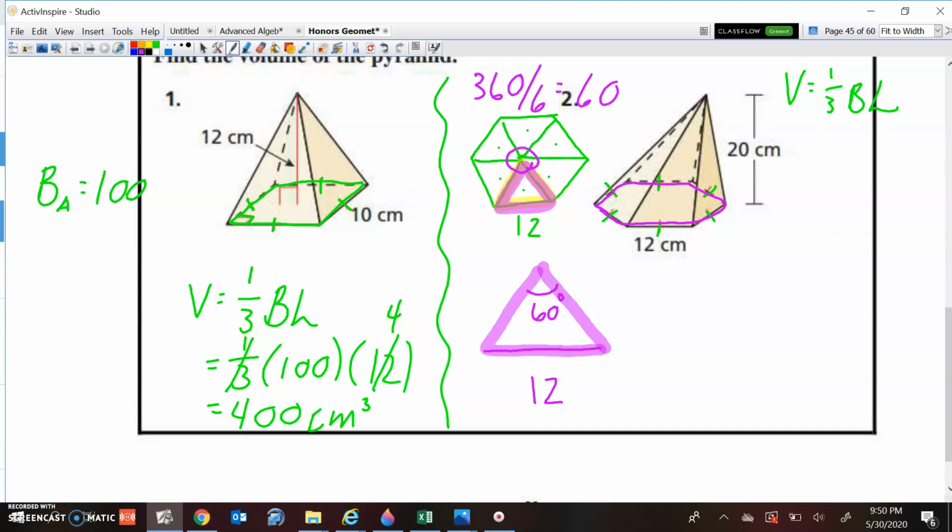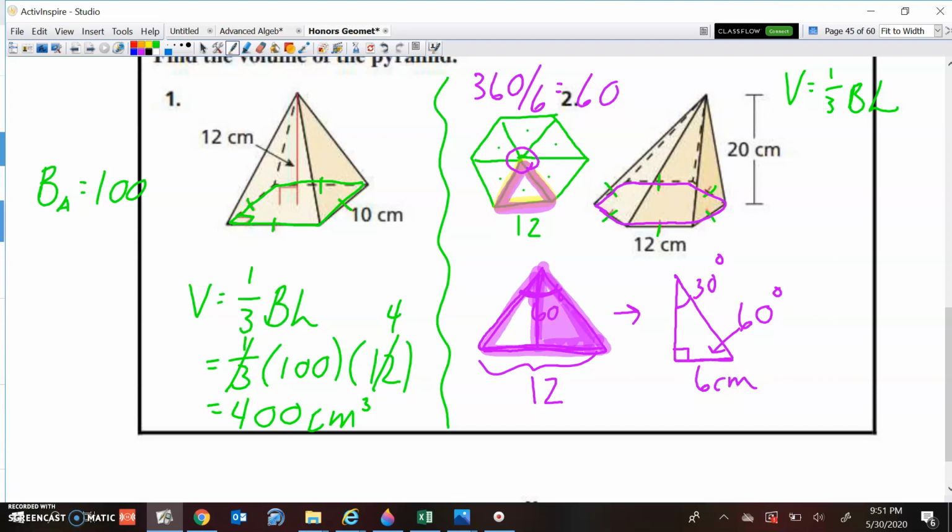Okay. Now, to find the area of this one triangle, I'm going to have to find the height. I know the base is 12. I have to find that height, and that's going to cause me to break this triangle down even further, just looking at 1/2 of it. So right now I'm only looking at this half of that triangle. When I do that, I no longer have the full 60 degrees, I only have this little angle here, which is 30 degrees. I do have a right angle, and so that makes this 60 degrees. Then my bottom along the side, since the whole thing used to be 12, is only 6 centimeters, I can label it.